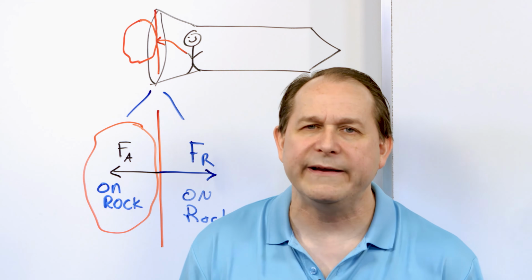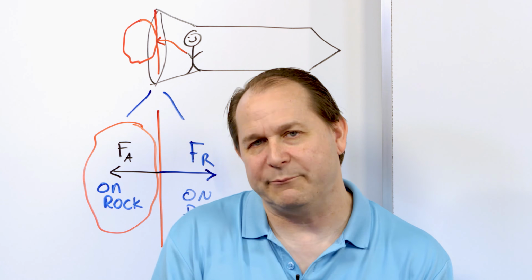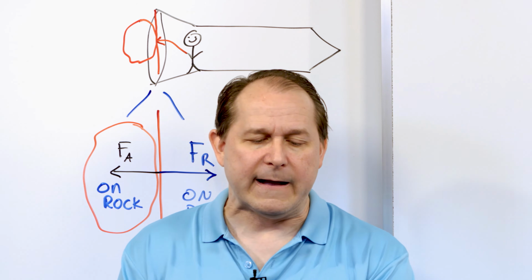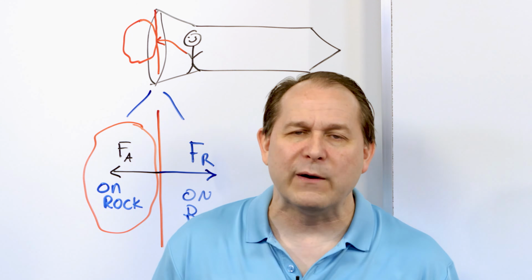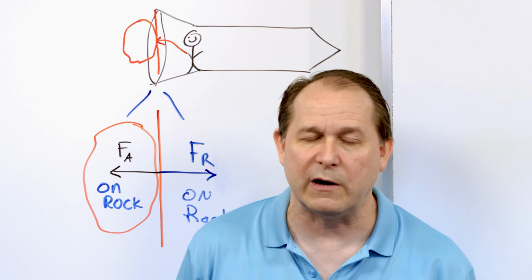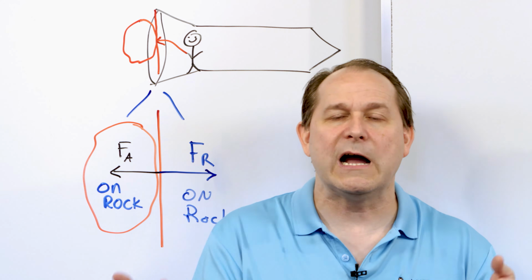And that's always the nature of forces that involve two objects. There's always an action force and a reaction force. So that's how rockets basically work. Where does all the heat come from? That gets into chemistry. For a chemical rocket, it comes from the rearrangement of the electrons going from the fuel and the oxidizer.